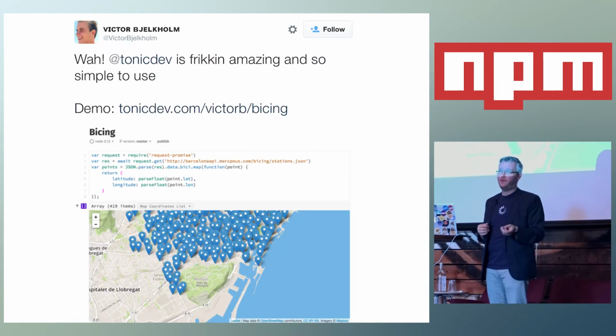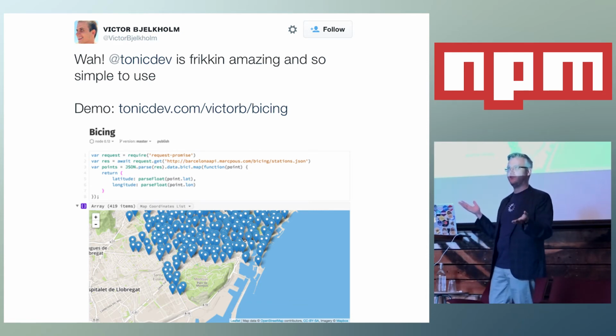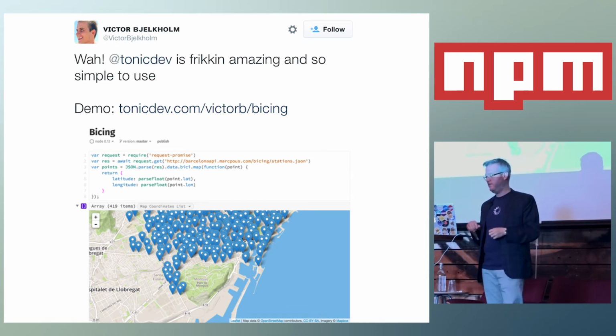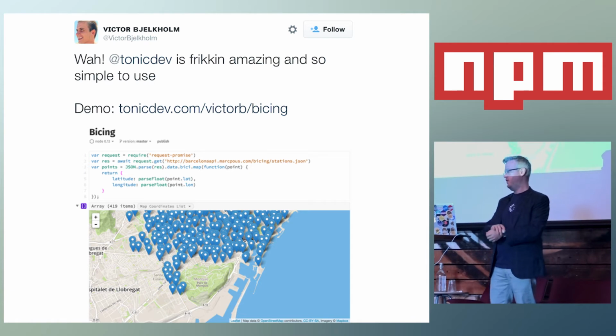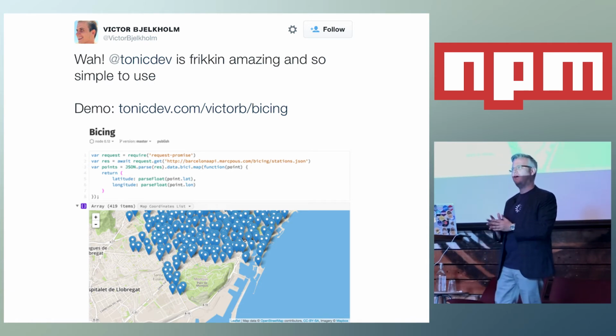And one of the nice things about Tonic is that we also support GeoJSON: when things look like coordinates, like latitude and longitude, we'll put up a map and put some pins on there for you automatically. This is an interesting little project a guy wrote, a website that shows bike share stations in Barcelona. He just hit that API, got a list of GeoJSON, and we already knew how to display it.